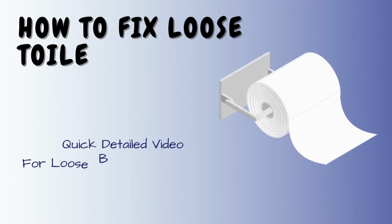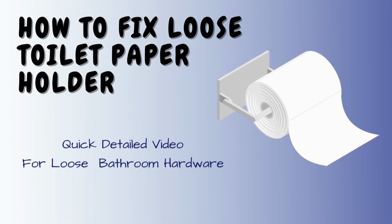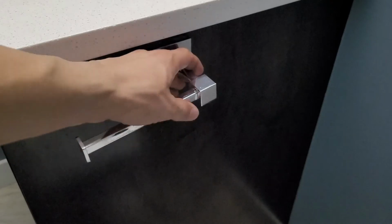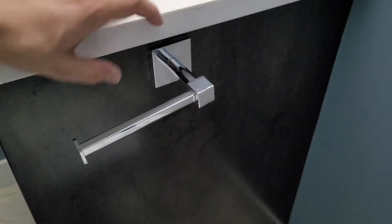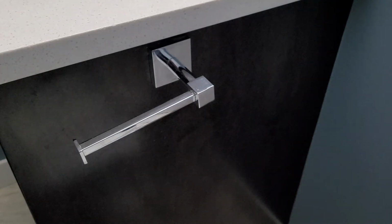In this video, we are going to talk about how to adjust loose toilet paper holders. So this works for any toilet paper holder. The concept goes the same, but different designs. So it can be loose like this one, if you see the handle is loose, or the whole part might be shaking. So there are just some screws that need to be adjusted, and we'll do all those now.